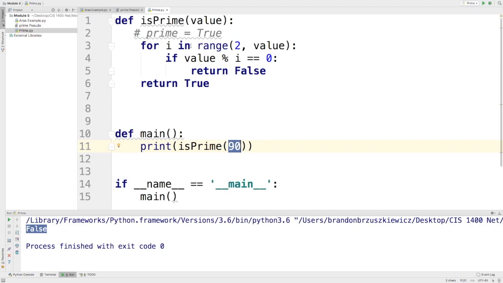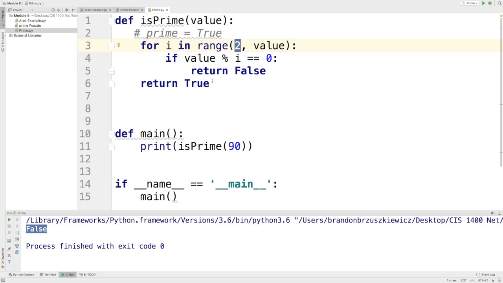When I go through this loop, for i in range 2 to value, if value mod i equals 0, so if it's 90, if 90 mod 2 is 0, which is true, this is going to return False, and it's going to stop everything and just kick me out of the entire method, not just out of the loop, but out of the method in total. So it never even reaches the value of 3 to check because it didn't care. What was the point? We already proved it wasn't prime. So I've really kind of sped things up quite tremendously, especially when I'm looking for numbers that aren't prime.